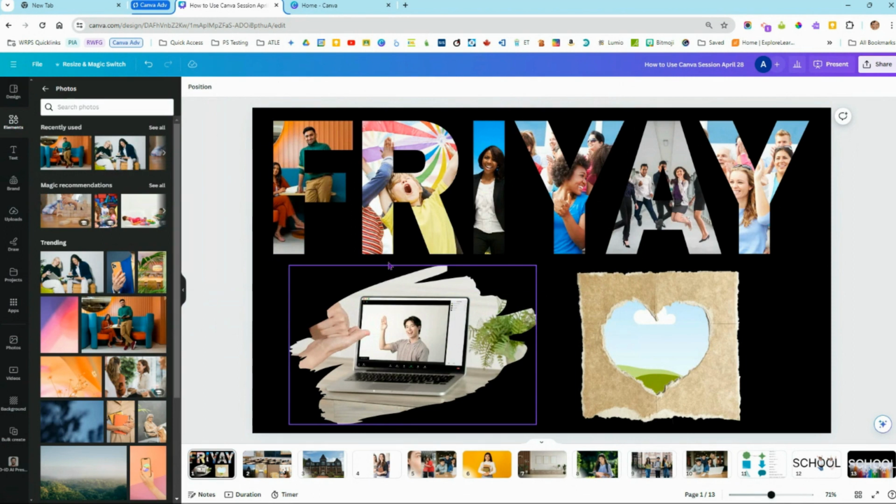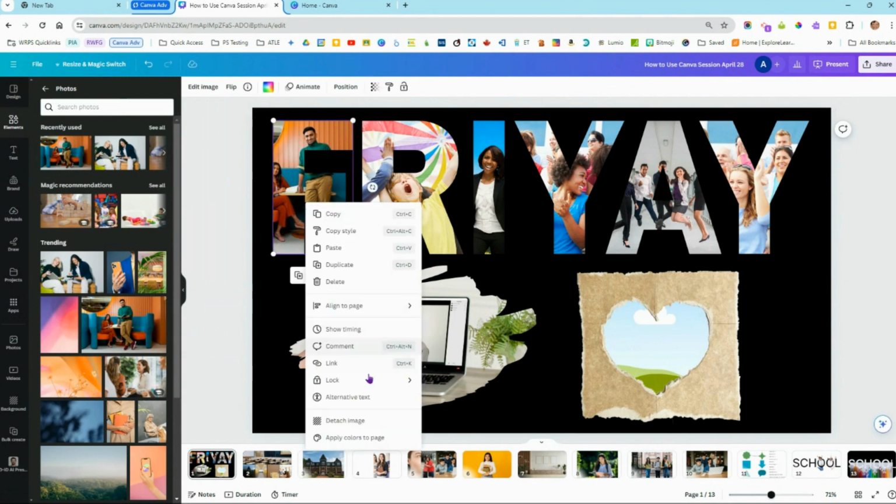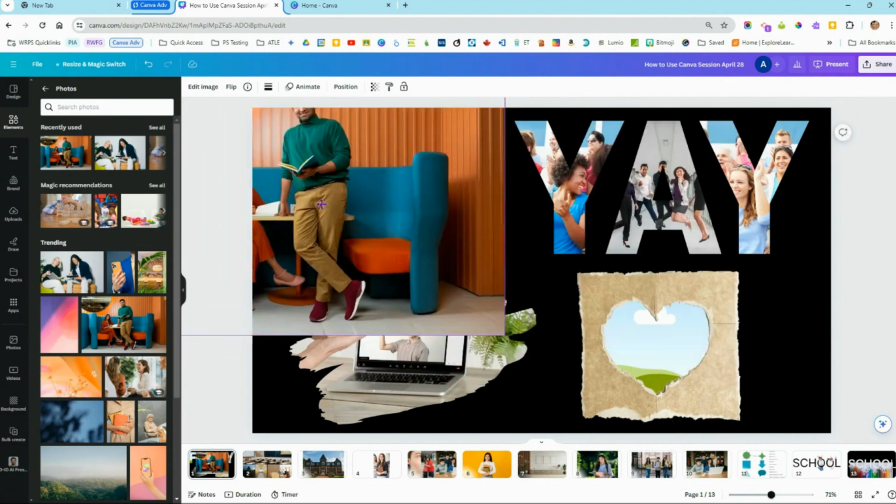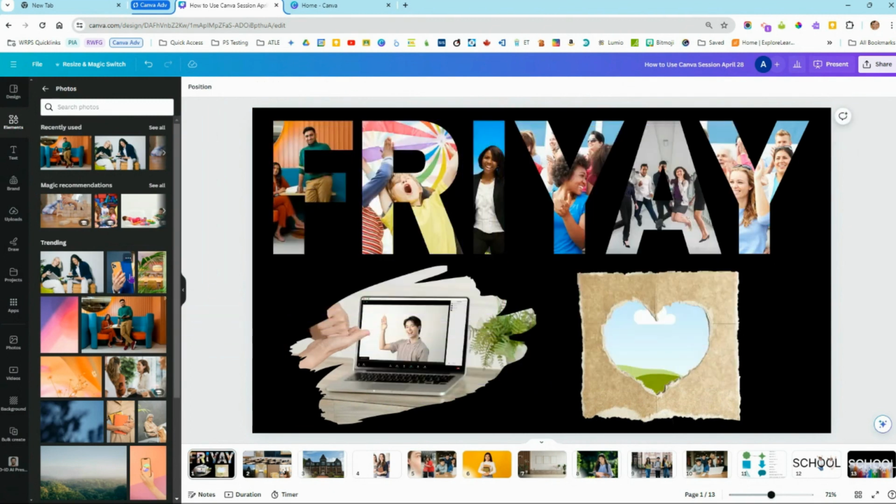So there's no need to take that image out unless I want it somewhere else in the design in its current form.